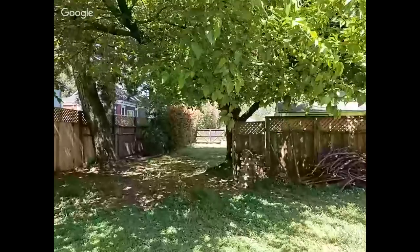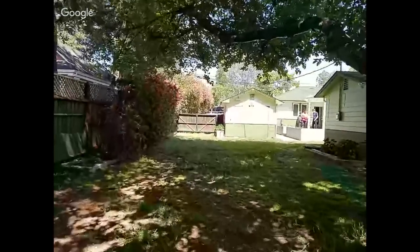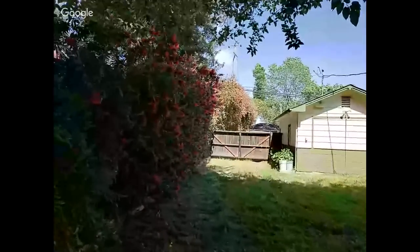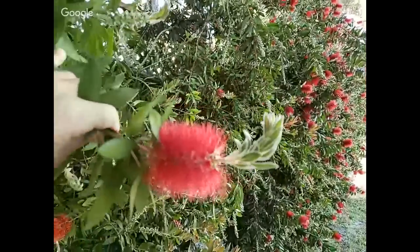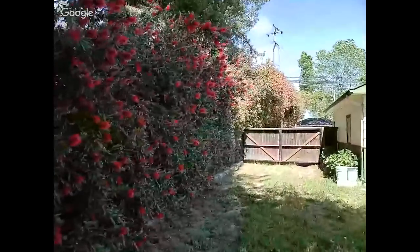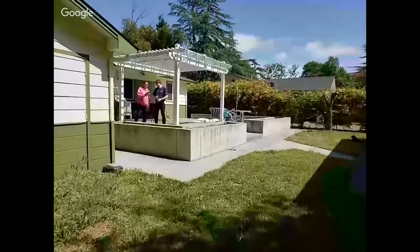Got our bottle brush. This gives us a lot of privacy. Millie! Millie! Love these bottle brush. If you ever had chemistry, you know why it got its name. From Australia, they don't need any water at all. They grow nice and tall. I see you found your drink.